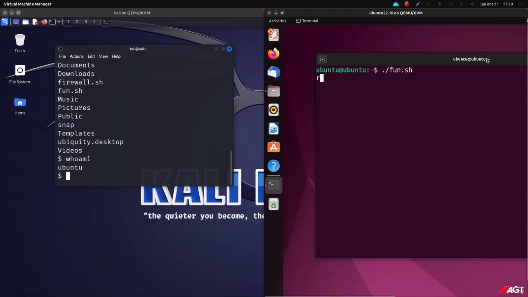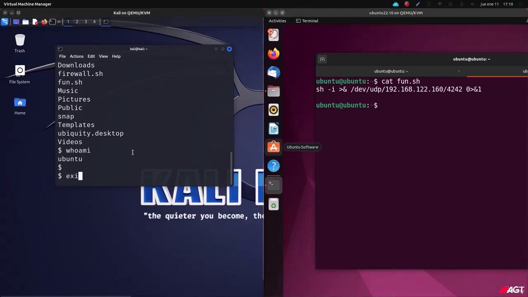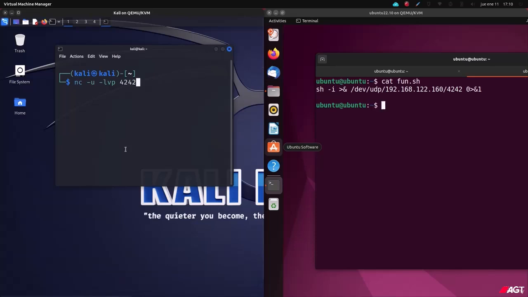Now you might think this is a really complicated thing going on. The script is actually really basic. If we take a look at the script, it's just a one-liner command that opens a connection to the hacker's computer. The hacker is waiting for a connection on port 4242 with this command, so it listens for a connection.